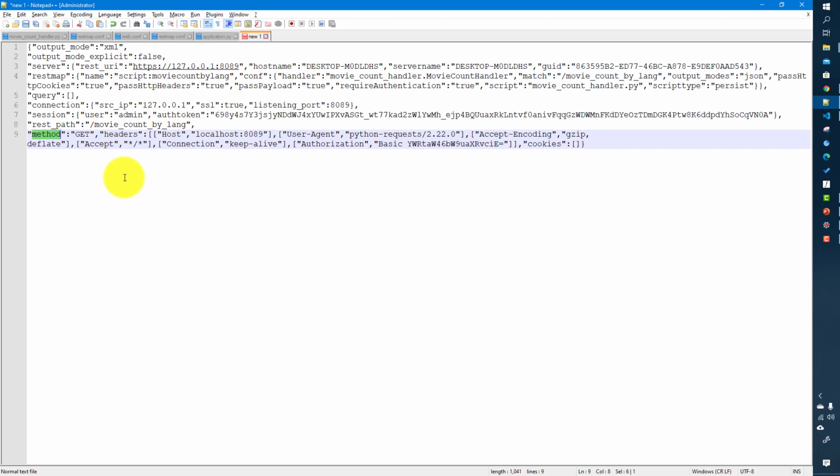POST will be handled in a similar way. I'll show you one smaller code portion as well on how to handle the POST request. We need the query parameter for a GET request, and for POST there will be another one called form, which I will show when we talk about the POST request. So let us take these values in our code.